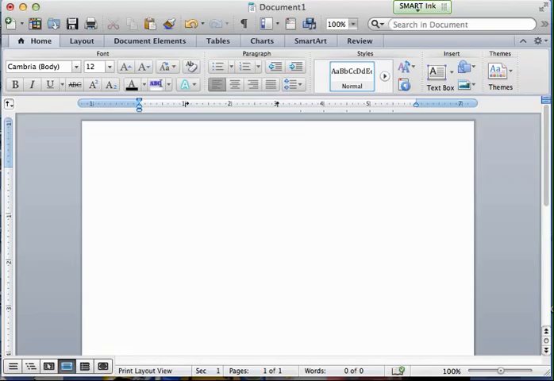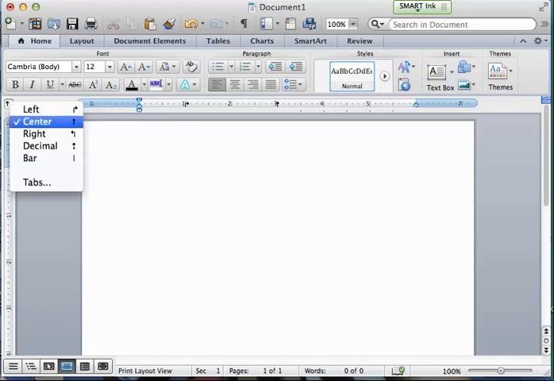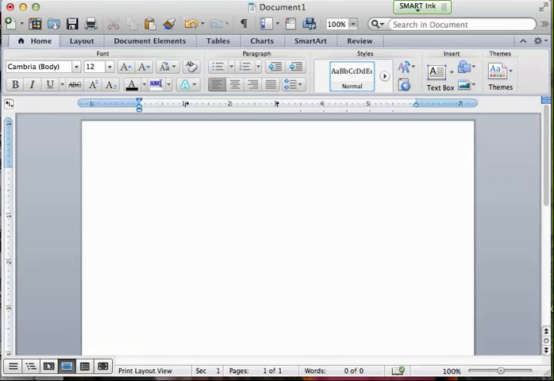Everybody's good? All right, finally, let's go back to the tab selection bar again, and let's choose a right tab. And then I'd like you to set the right tab at the 5-inch mark on your ruler. Right about 5, go ahead and click. And so what you should see are arrows. The first one that points to the right. We have a center one that's pointing up and down. And then finally the right tab that's pointing back, an arrow back to the left.